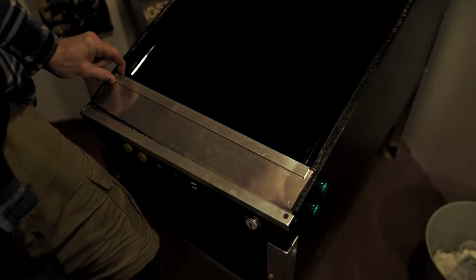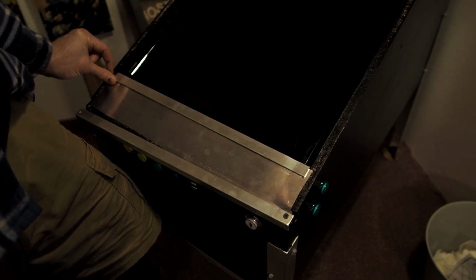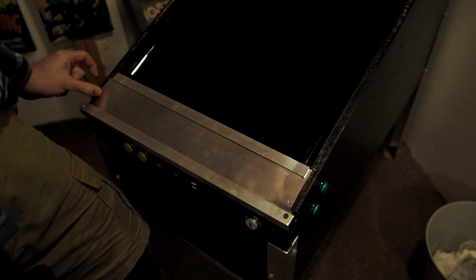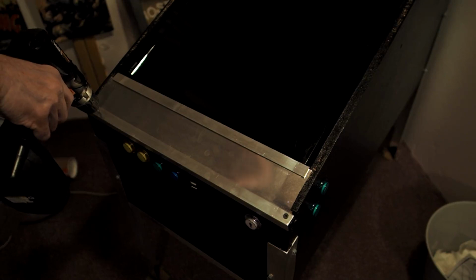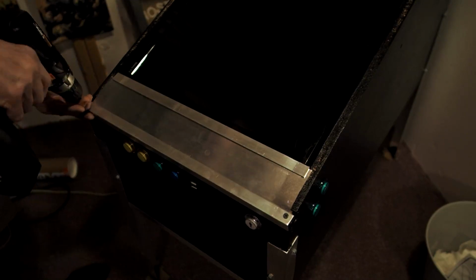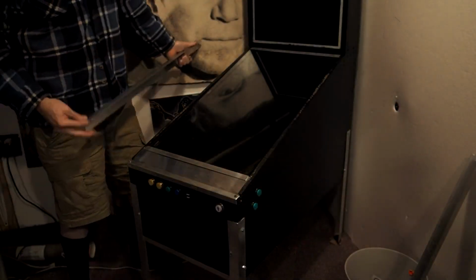All of this was pretty stable. I've never felt like the table was ever going to collapse or fall over or break or anything like that. I didn't have to put any other corner bracing in other than just the screws in those legs. Those legs act as corner bracing. And then when you start putting all these other little screws in, it really tightens down quite nicely. And here I am putting the side pieces on.